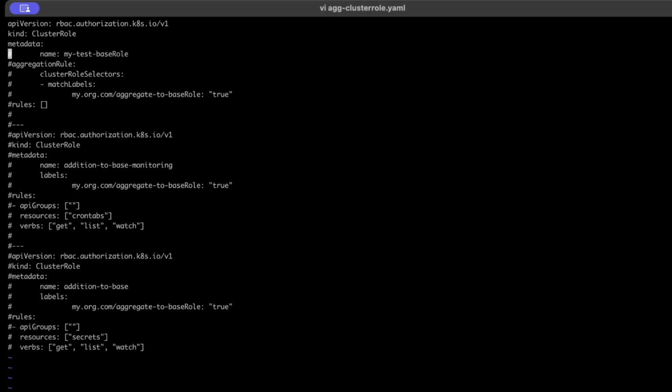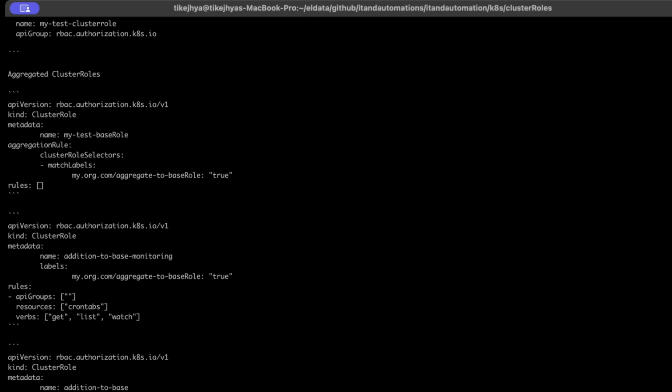I want to create this cluster role, and the aggregated role here, that match label, I think that's correct, right? If I do this, I should have a role which will work as the aggregated role base template, right?